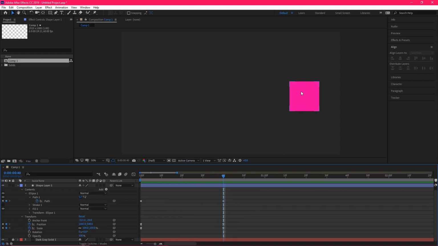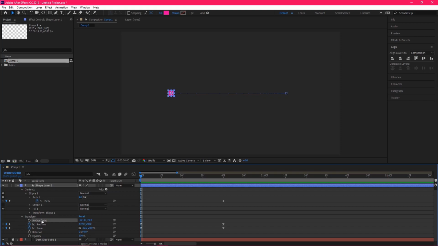So let's get into it. So if you notice, I select the shape layer. My anchor point isn't in the center anymore because the anchor point was based for the circle, but now my shape changed. So how do I have my anchor point here for the rectangles? It's pretty easy. Let's go back to the transform option, and as you can see, the anchor point is over here. We're going to click on the anchor point, but not in this frame. We're going to go to 0 number of frames and click on the anchor point over here and come back over here.